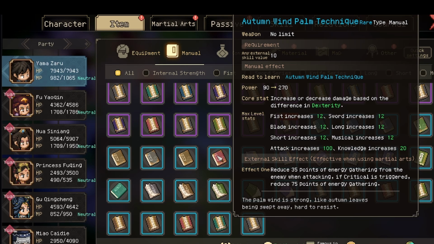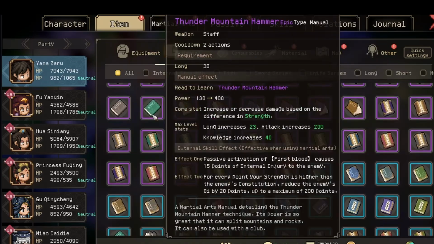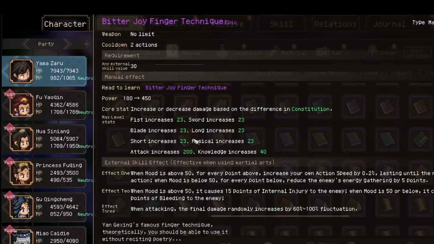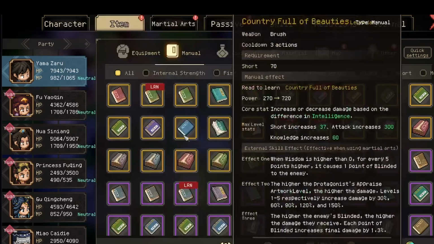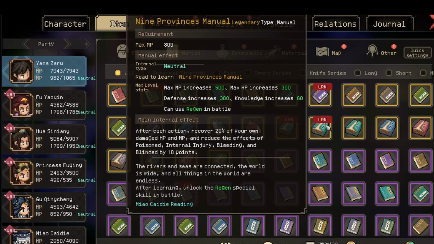So I like to learn Autumn Wind Palm, and he also teaches, I think it's Bittersweet Joy or something. As you can see, there's quite a lot here. Bitter Joy Finger Technique, this is another one that he likes to teach you. And FrostFall Fist Technique, also another one he likes to teach you. You can learn these 3 and leave, but you can also wait until you learn 9 provinces and then also leave, which is also good.